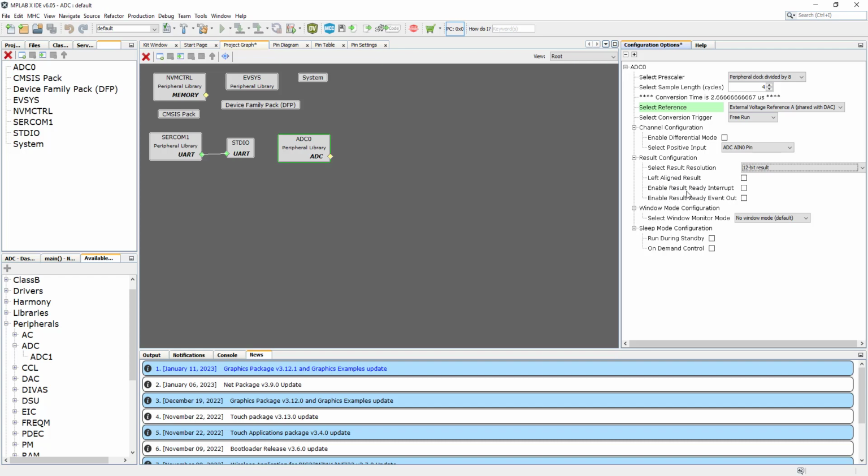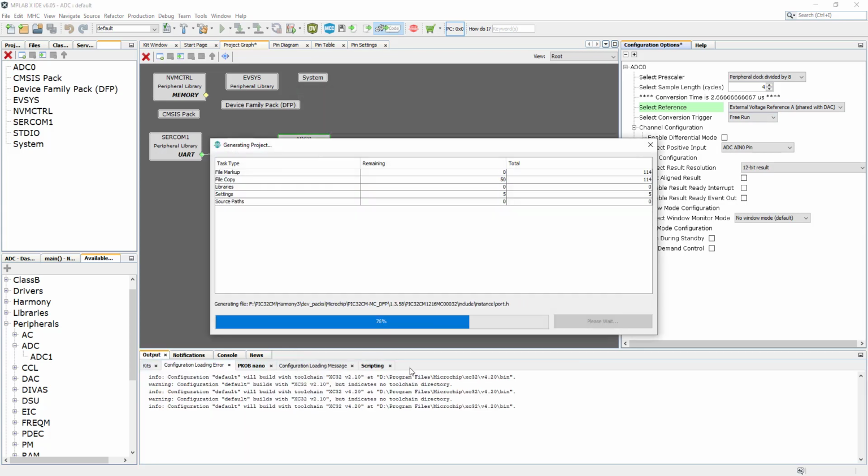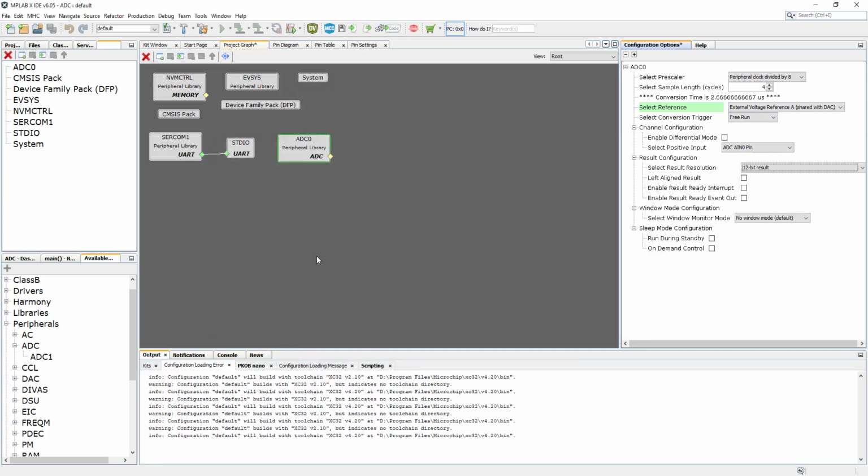Later on, like I said, we will touch on interrupts and other events, as well as window mode and how it's converted in a sleep mode when the PIC is actually in a sleep mode, but the conversions are still happening. So we are happy now with all these settings in here. We can go now. Let's have a look again, and that is a free run. Yes. Let's go and generate the code. Generate. Okay, let's wait for this to happen.